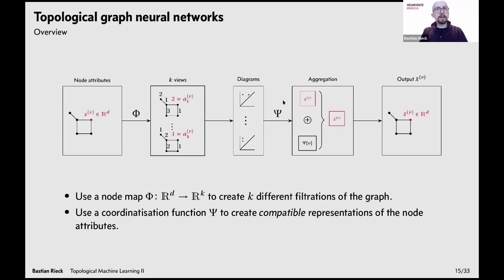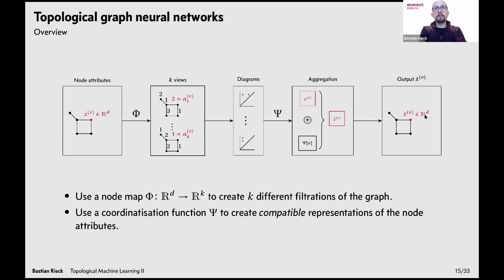We then apply our previously shown coordinatization function to every one of them, which leads to a set of vectors that we get. And then we aggregate them with the existing vectors, with the existing node features, to obtain a new node representation in the end. And the main thing to understand and to remember here is that this leads to a new node attribute, x tilde, that is also d-dimensional. So this seems a little bit weird, right? So we start with something in Rd and we end up with something in Rd.